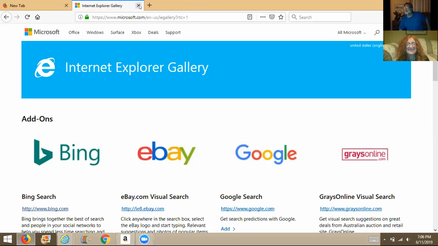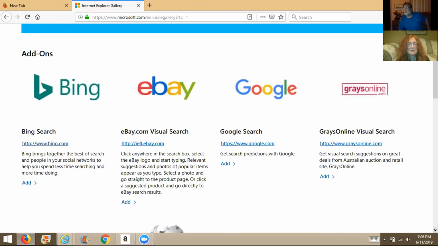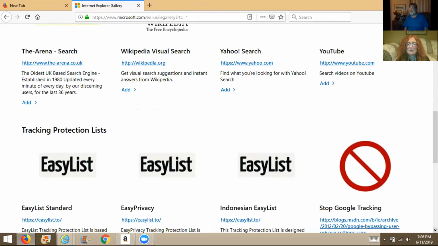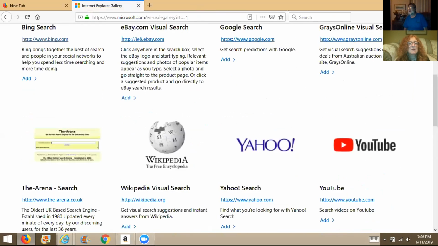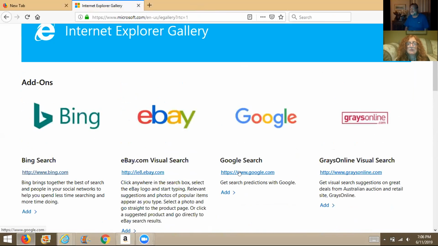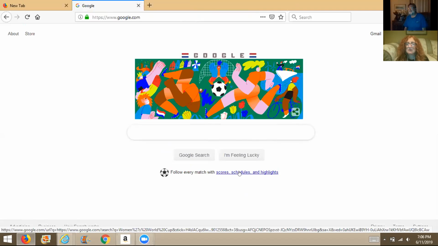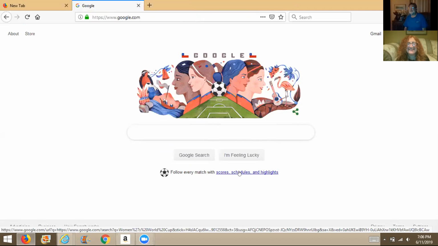Okay, so add-ons. Scroll down. We want to get to plugins or whatever. Bing, eBay, Google. Oh, those are searches. I see. Okay, so go back up, and I think you can click on the Google search to find it. I haven't used it, it's totally different. Oh, no, that's not what we wanted. Hit the back key.